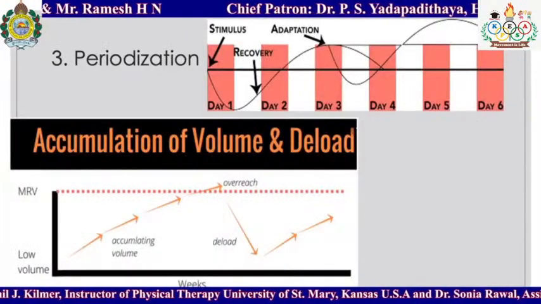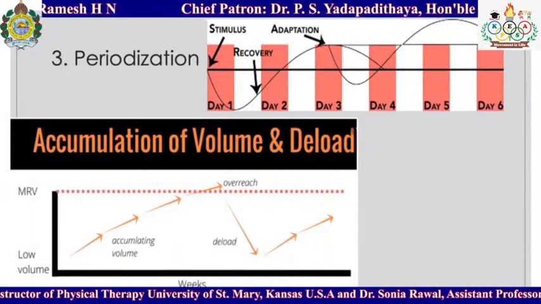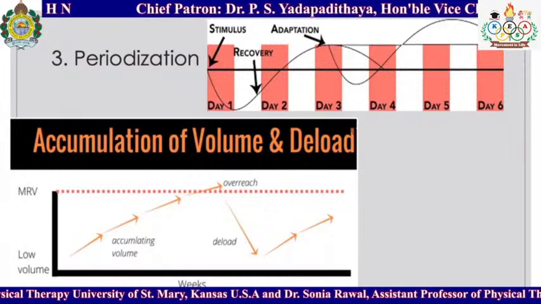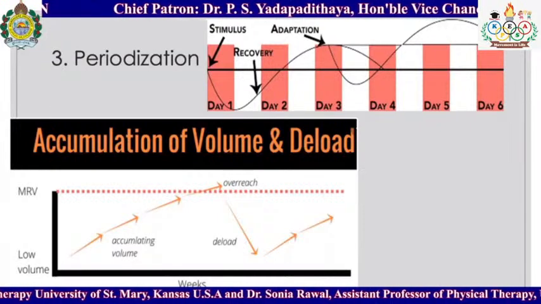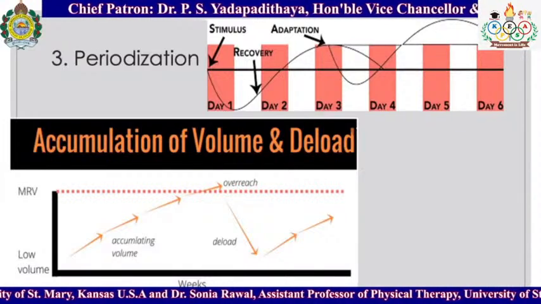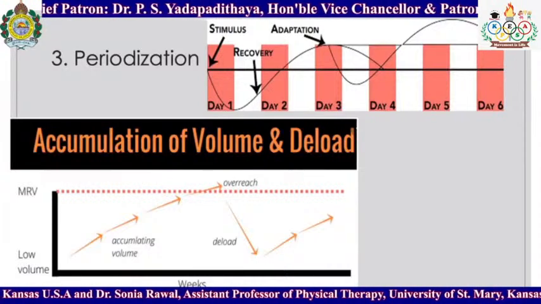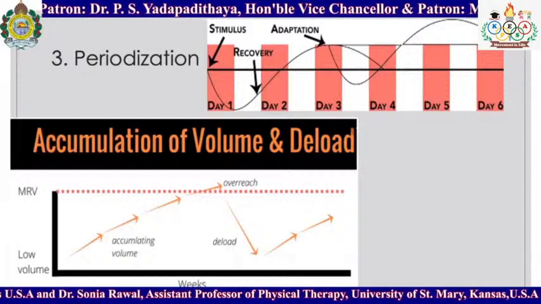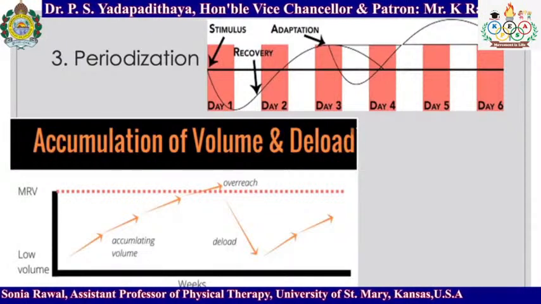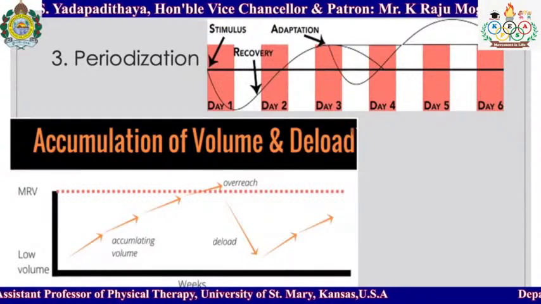The other thing we talked about was periodization. So again, I had just mentioned in the previous slide stimulus, recovery, and adaptation. That's an SRA curve, but it's a good description of the adaptations we get with exercise. So the stimulus could be aerobic, going for a run, or it could be a strength training stimulus, lifting a heavy weight. After that stimulus, your fitness, which is measured on the y-axis, is going to initially decline.